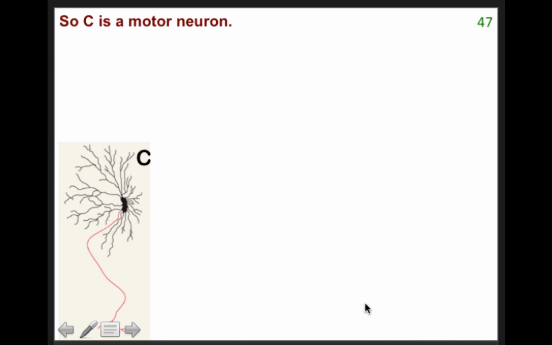So it makes more sense that this is not a sensory neuron, this is a motor neuron, right? So again, think about structure and function. Why does it make sense that a motor neuron will look like this? We'll have so many branches here, but just a few branches at the axon termini. Okay, so why does the structure make sense? Okay, so pause the video now and answer these questions in your worksheet.